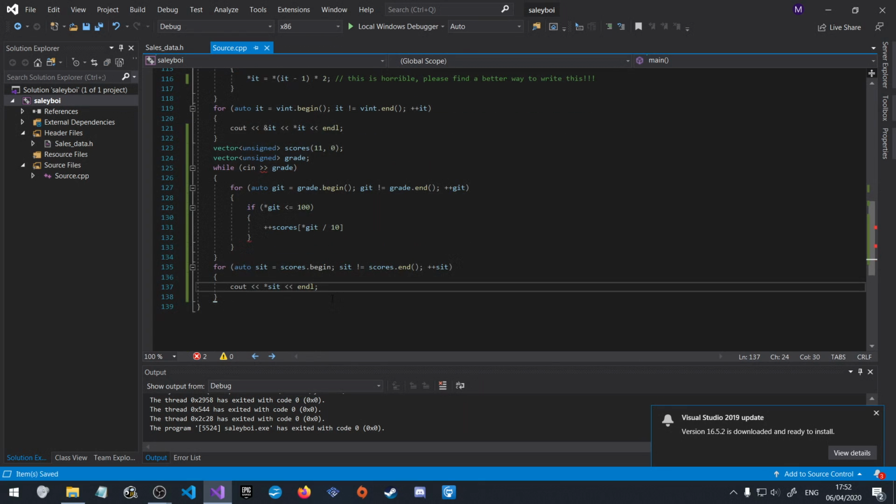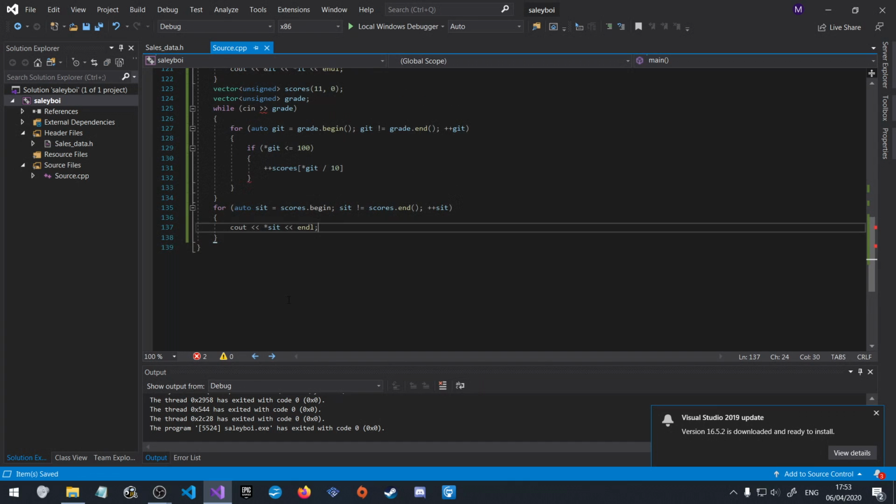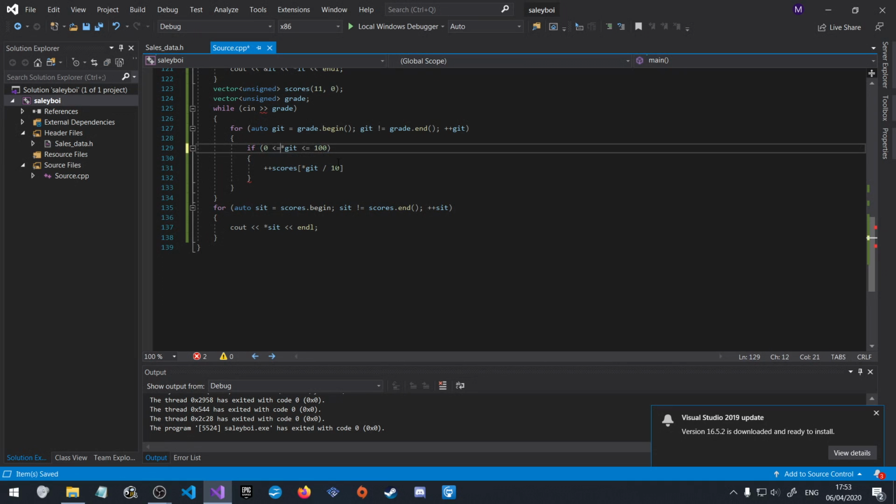And then if we're lucky, this is going to print out some stuff that we did before, and then it's going to ask us for some input between 0 and 100. Should actually put a low bound catch on that, but that should be fine, right? If 0 is less than or equal to *get and *get is less than or equal to 100. Does it do that? Is that okay?